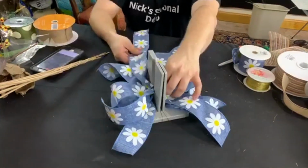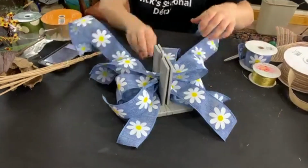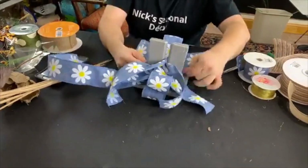Okay, so I'm thinking that's a good amount of ribbon. That is a lot of ribbon. Now we can take our ribbon out of the Bowdabra.